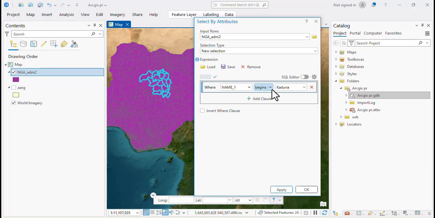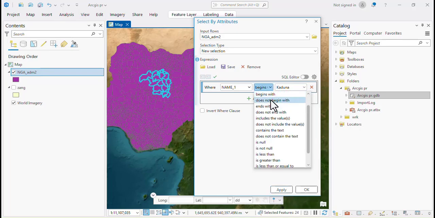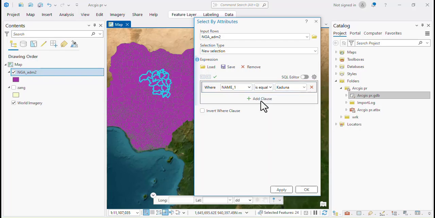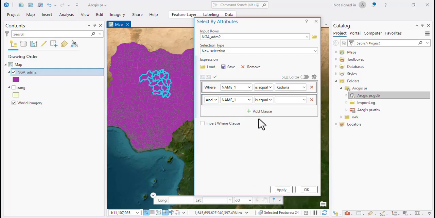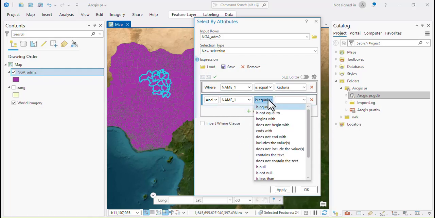Alright, so let's go again and say, okay, let's want to do something like where name 1 is equal to Kaduna, right? Now we can add another clause. And where name 1 is, let's just pick anything randomly anyway.